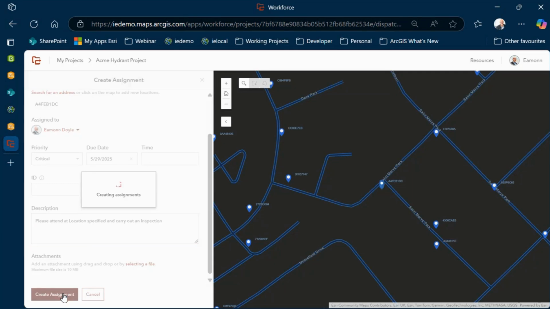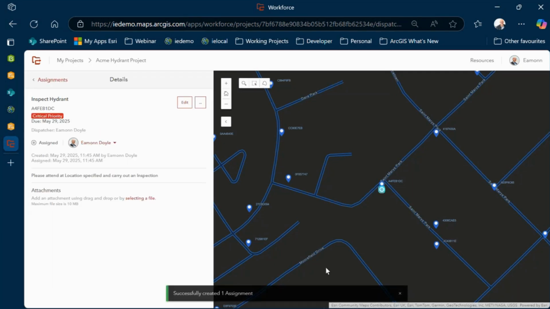And create that assignment. Okay, so now you see I get my roundel on the asset indicating that a job has been assigned on that particular asset and it's at status assigned.